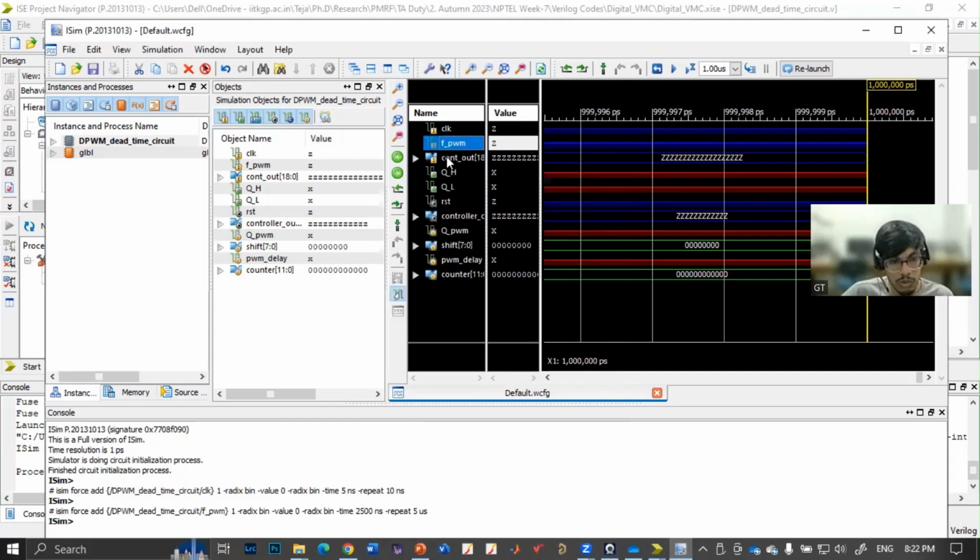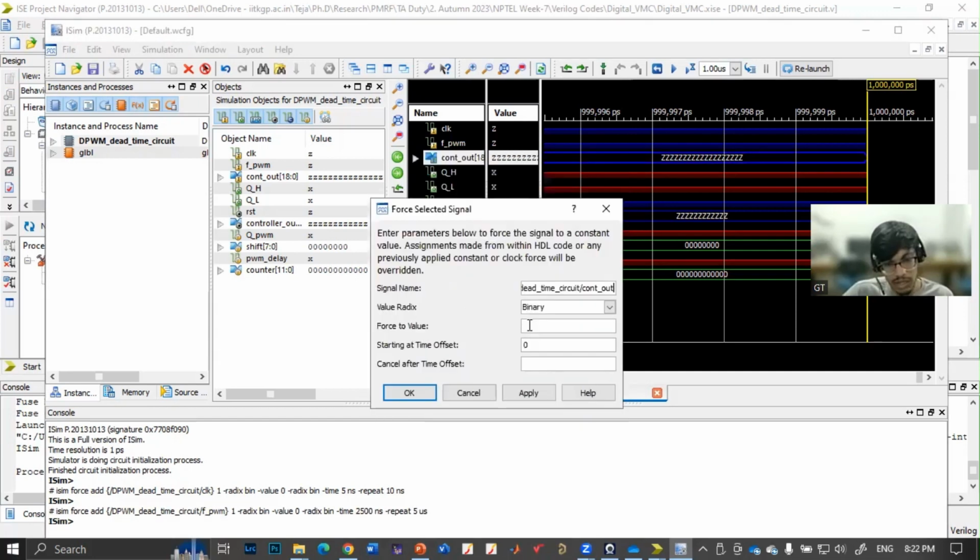And controller output, why we are giving this, let us not discuss, but for the time being, assume we have given some value and we are checking whether that block is working or not. So I'm giving what sir has given in his lecture. So it is 1, 2, 3, 4, 5, 6, 1, 2, 3, 4, 1, 2, 3, 4, 5, 6, 7, 8, 9. So it is how many bit? 19 bit. So we are giving 19 bit and we are giving the duty ratio in such a way that it will reflect the duty ratio in the QPWM.